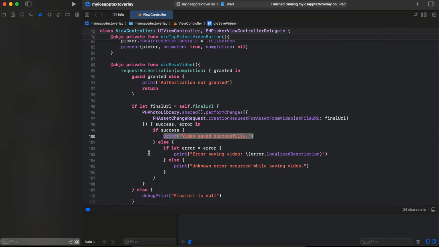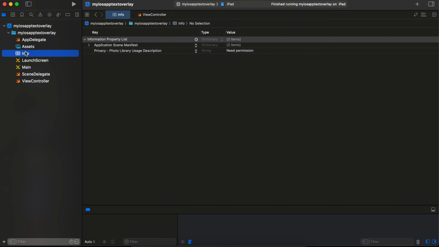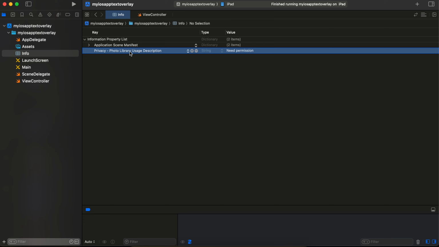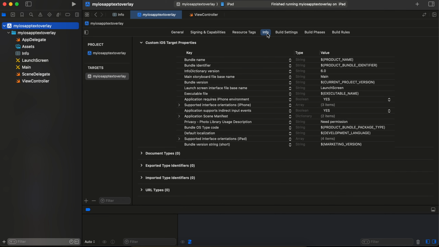So let's come back to our code. I'm using UIKit, but you can use SwiftUI if you want to. First, once you have created an application, you will have to go to the info.plist and add this privacy photo library usage description. For SwiftUI, the info.plist is over here as well, so you can add it over here, and it automatically reflects over here. But for SwiftUI, we don't have this info.plist over here, so we directly have to add it over here. Make sure you add this and give some proper value for why we are using this.